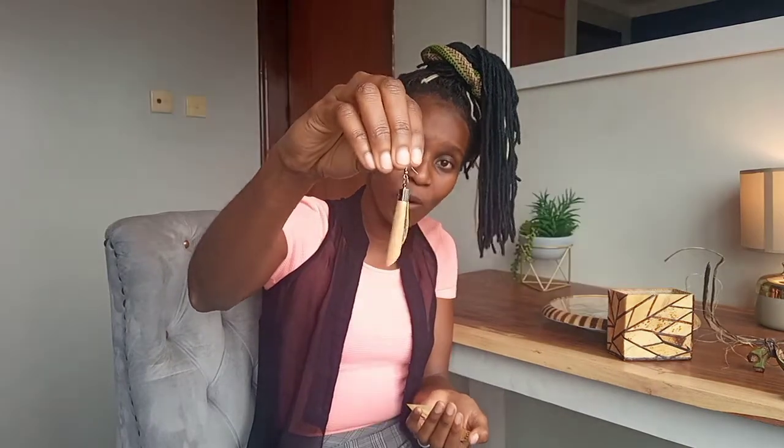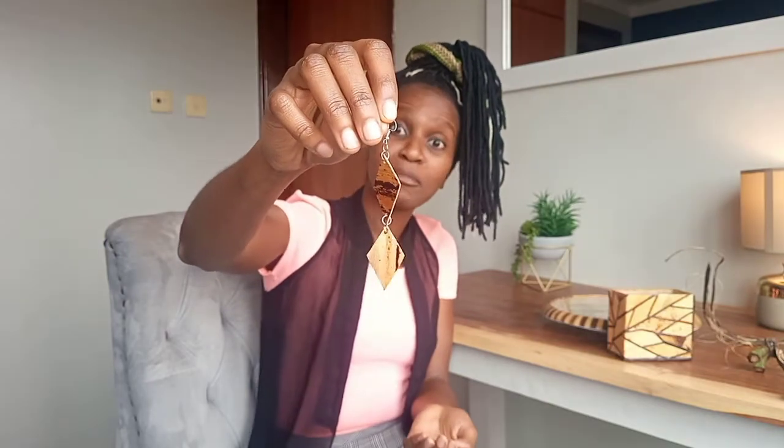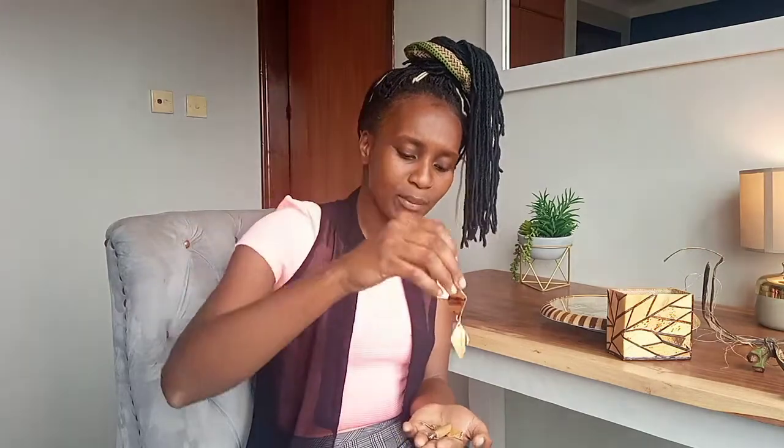I also got some pretty amazing earrings. Let me bring it closer so you can see — this one kind of looks like a little horn, and it's made out of banana fiber. There's another one with little diamond shapes, and all of that is banana fiber. If this is not incredible, you need to explain to me what incredible actually means. This is just too awesome to be ignored or neglected. We should hype these kinds of people more — they have such a big heart and spread love to the world. There we go — I'm wearing them now.